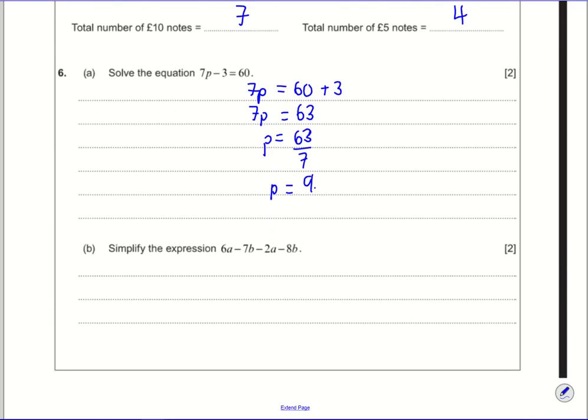And then we've got down at the bottom for part B some simplifying. Be careful, don't mix this up with solving. All you're doing here is tidying up and making it look a bit nicer. So we've got 6 A's and we have to take away 2 A's. So that leaves us with 4A. Now don't go rushing and putting a plus sign in yet. We've got minus 7B and then we're taking away another 8B. So if you're on minus 7 to start with and you take away 8 more, that leaves you on minus 15B. It gets colder if it was a thermometer, starting cold and getting even colder.